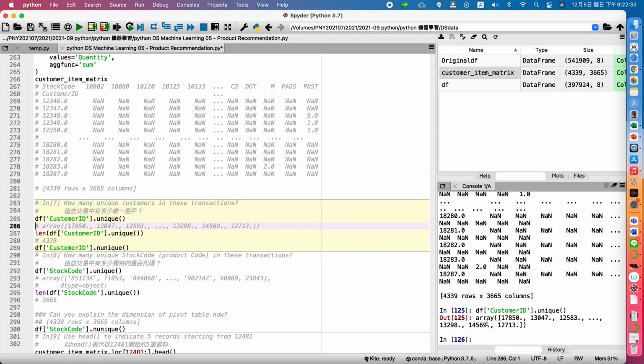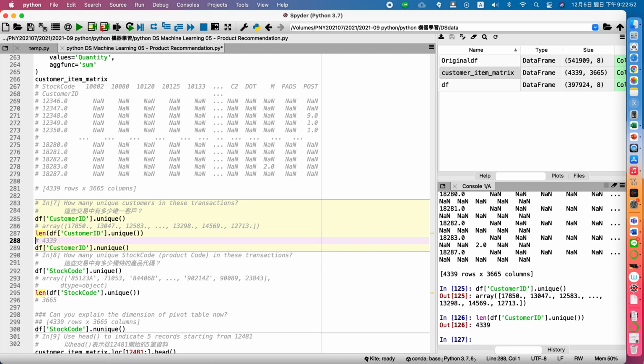It returns the unique list for customer ID, and we use the length function to calculate the length 长度 of the unique result. So here shows there are 4,339 customers in this online retail. 所以这边呢，一共有4339个客户啊，在这一次的交易当中.